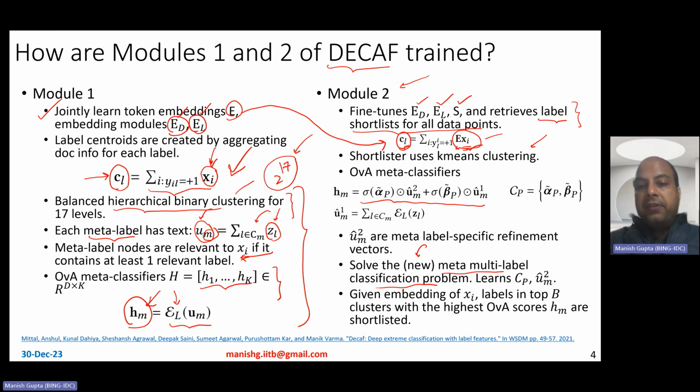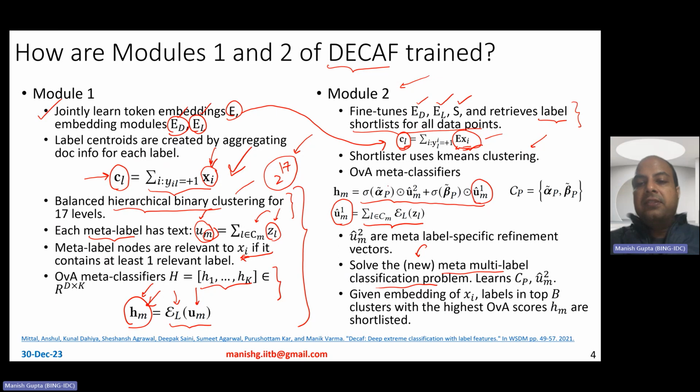So in fact, the way the combination is done is as follows. You essentially compute UM1 hat, which is basically the same as the initial HM, which makes use of the embedding block L. So you make use of embedding block L for all of the label text that belong to this cluster M. Therefore you need to sum, because the current cluster actually contains several labels, so you need to sum over all of them. Unlike in the first module where you actually summed up to get the embedding itself, here you're actually summing over the output of the embedding blocks. So that's the difference. So that's the UM1 part.